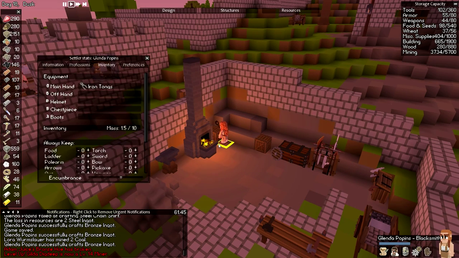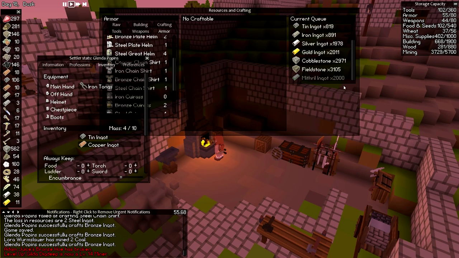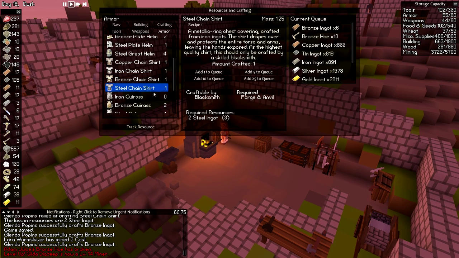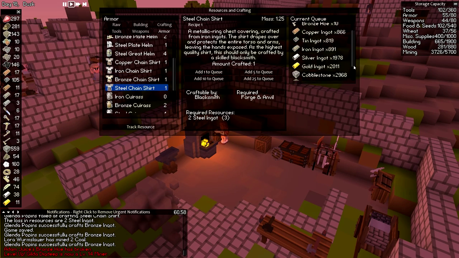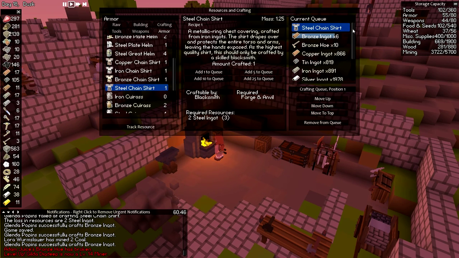Come on, girl, get it done. Is she doing it? Copper chain shirt. No. Why did I click on that? No, not that. But yeah, there we go, steel chain shirt. That's what I meant. Silly me. Hopefully I didn't tell her to make that one. But yeah, so we got tons of armor.